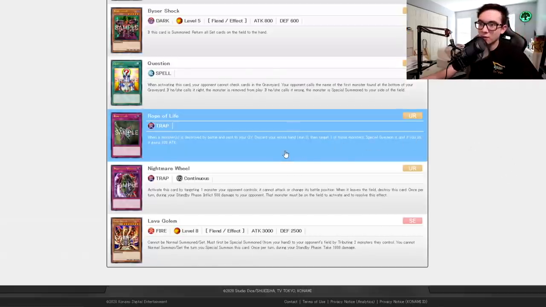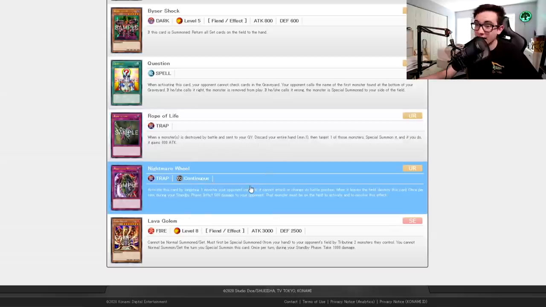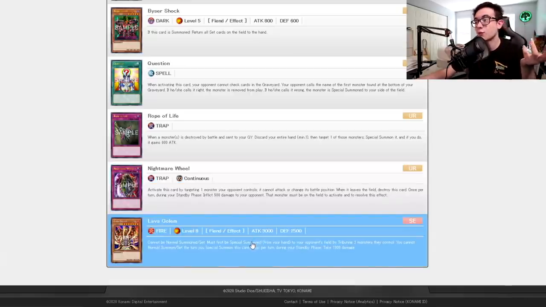Wrapping up in the high rarity slots, we got Rope of Life, which is like a Monster Reborn, kind of. Nightmare Wheel is going to help if we want to stick with that stun strategy that Aleph kind of devised in the last episode, really defined by the fact that we have Fairy Box in the meta. And then Lava Golem is going to be useful later in the game.